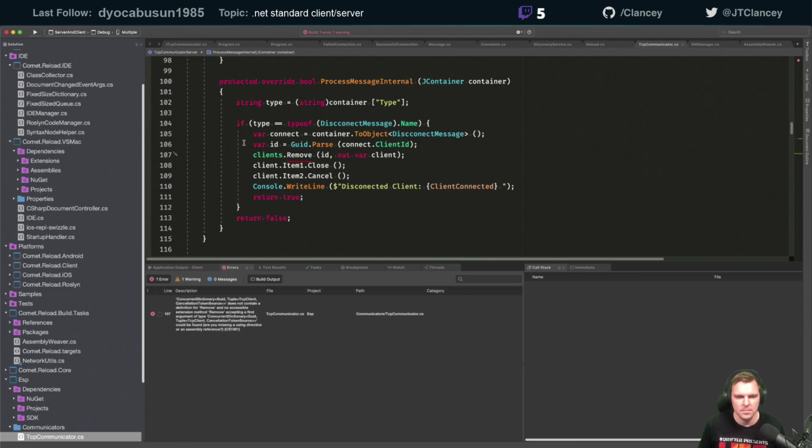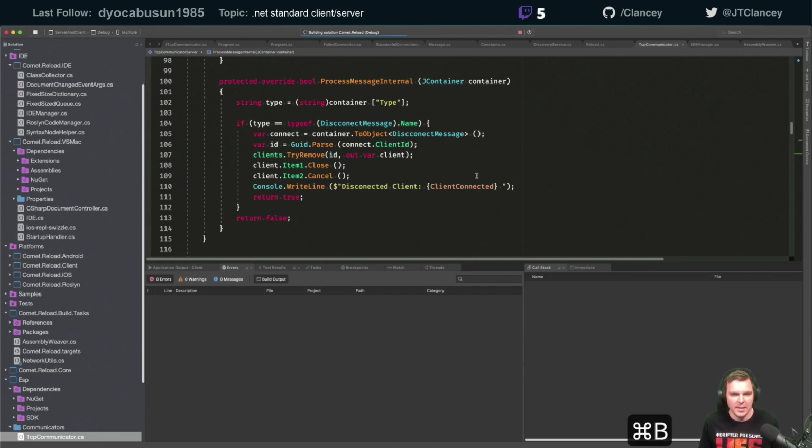Process message internally. What is client here? Concurrent dictionary. This is the downside to downgrading things when you're doing it in .NET Standard. We can do that. It's just fun when you're like, my code built. I changed the target and instantly nothing builds. Thank you. Thank you very much.